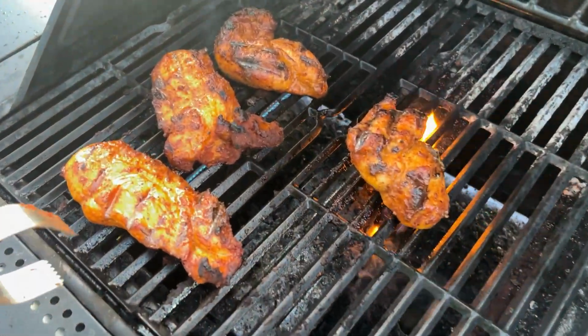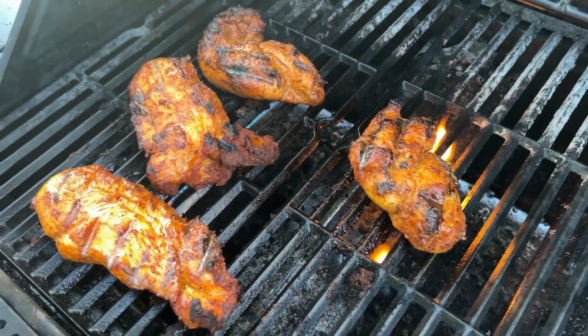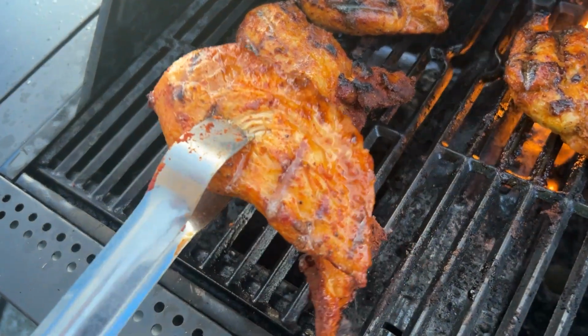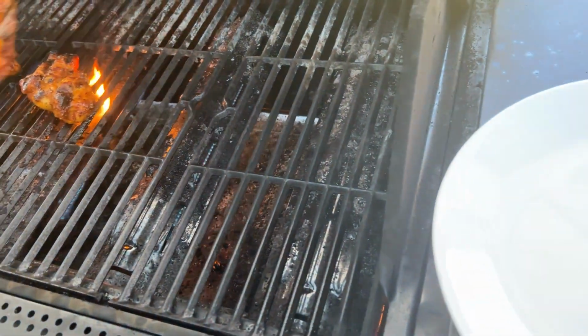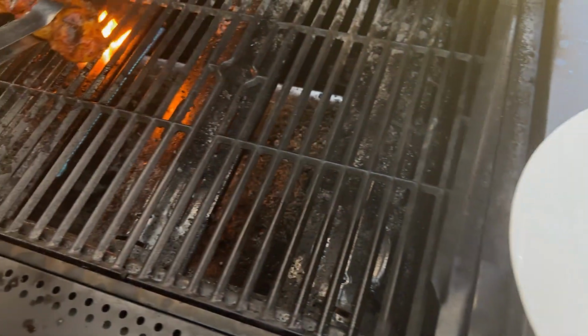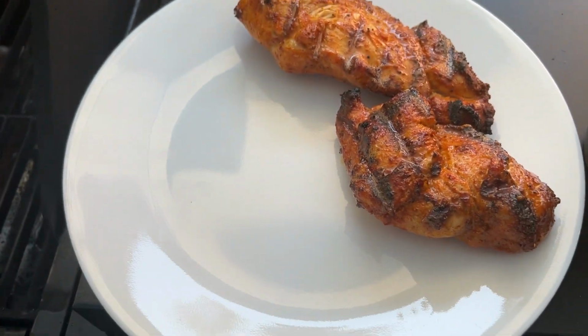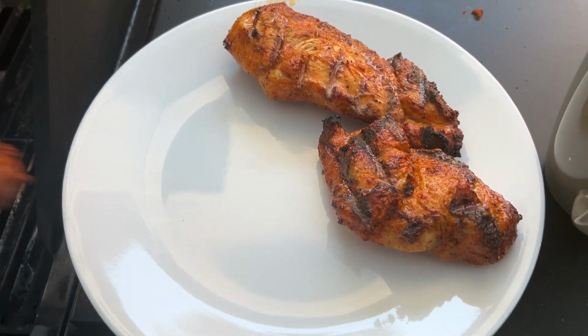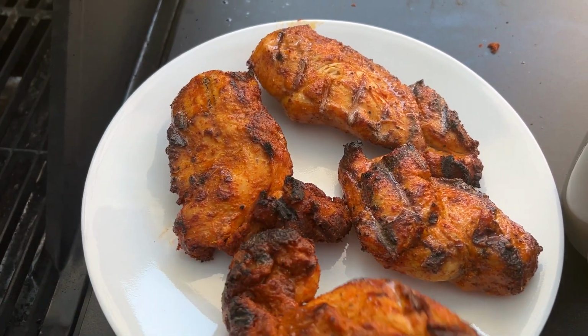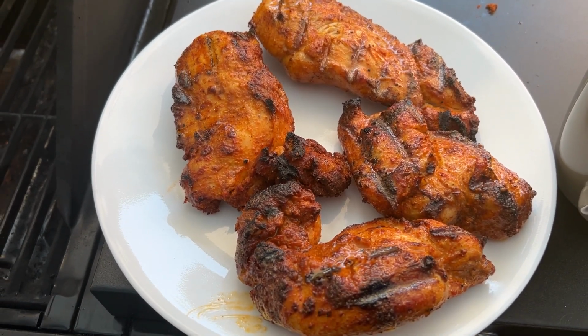Here we go, guys. Our chicken's ready to come off the grill. Gorgeous. Look at that. Nice. Look at that shine on them, guys. Look at that. Beautiful. Dripping. Right onto a clean plate. Nice color on those. And we'll bring them back up. They're so juicy. We're gonna rest them for about 7 minutes, and then we'll cut into them for our subs.